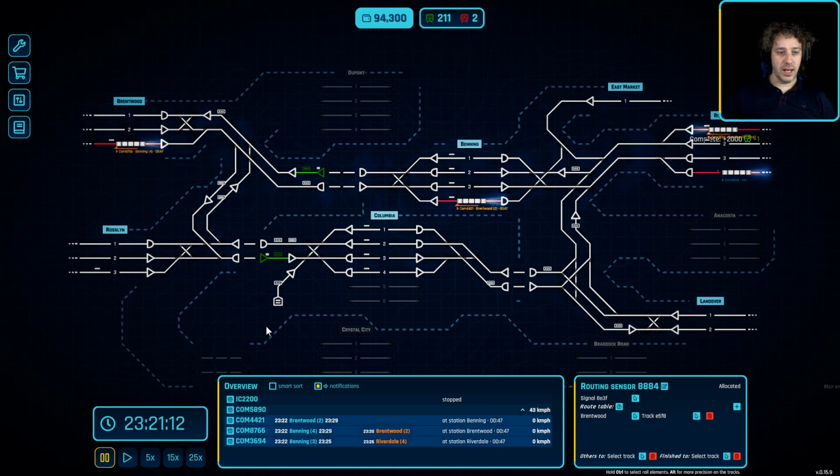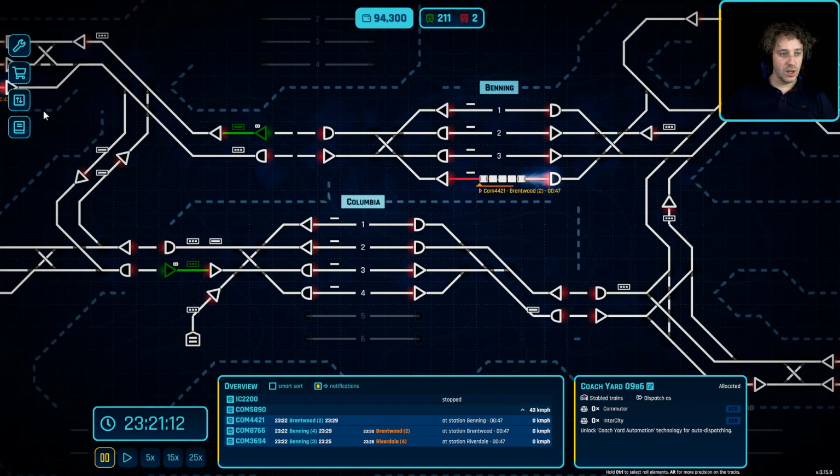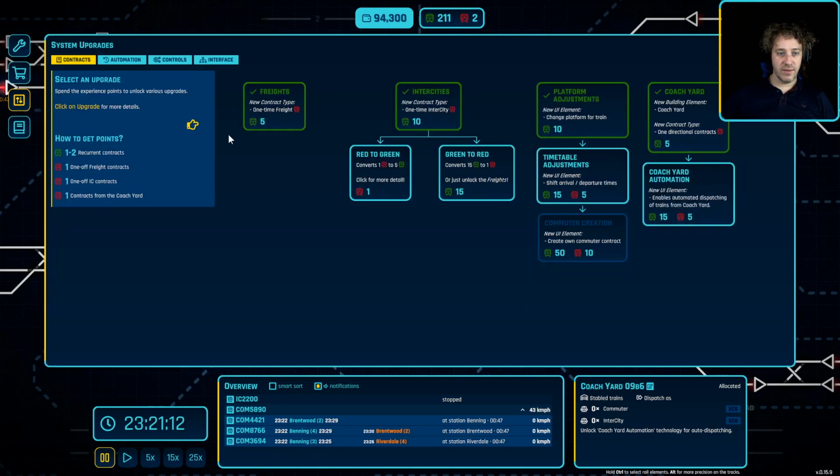Ooh, actually, departure sensors. Can departure sensors work for the coach house? Or is that an upgrade? Let's have a look. Coach yard automation enables automated dispatching of trains from your coach yard. Ah, so we don't actually get trains coming in. Well, we can unlock that.